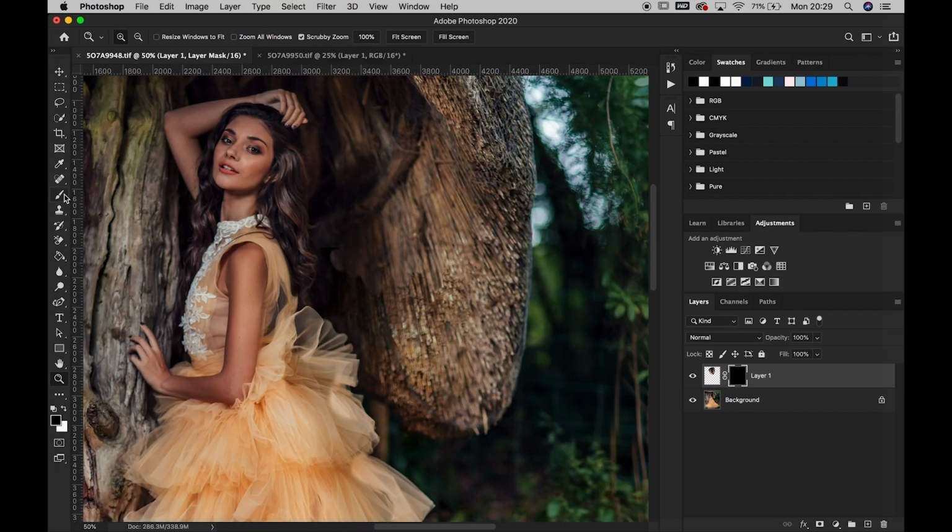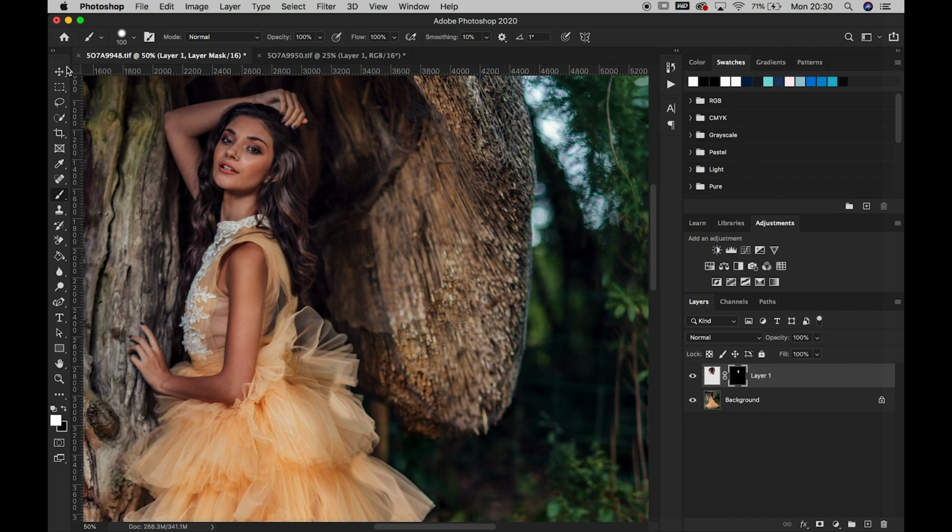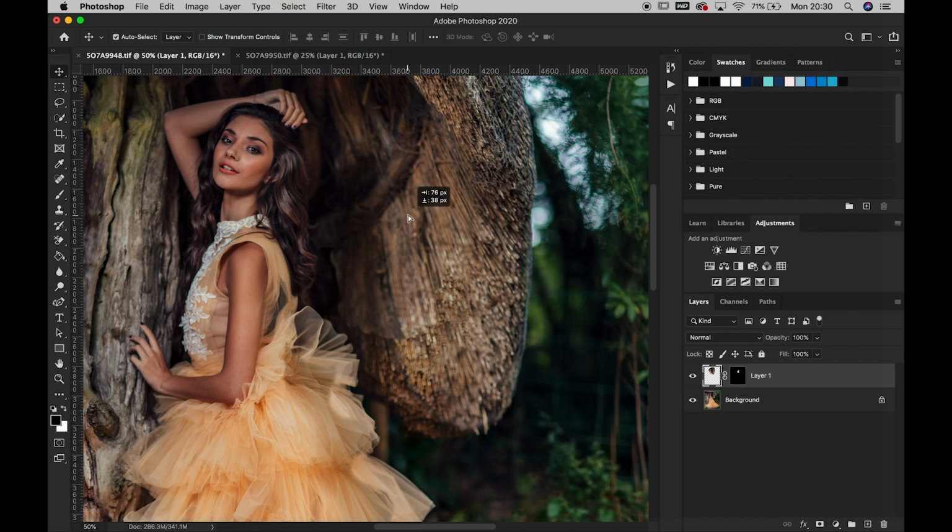So now I've inverted my mask, I'm just going to draw in the areas that I think look odd. Again, we've got a big colour difference here, but I think if we play around with the opacity and we move it around a bit, I don't think it will show too much. That position is better, I think.